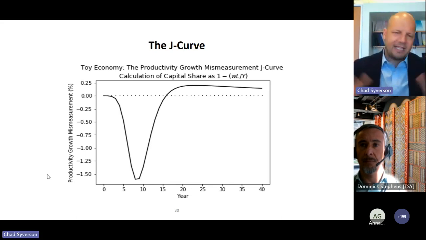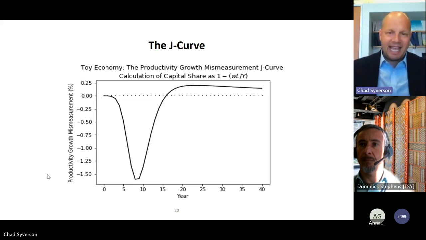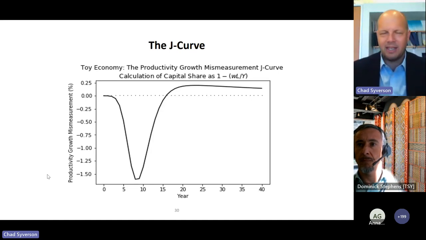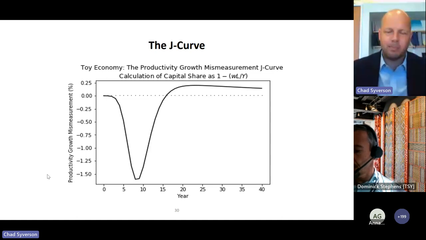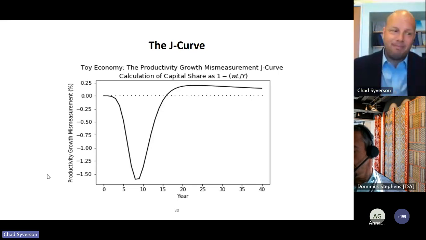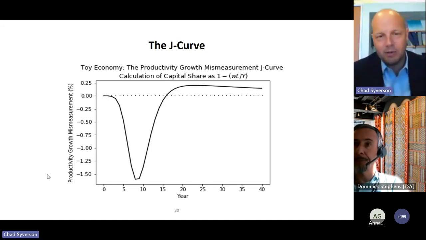Here's a stylized picture of what the J might look like. The important thing to recognize is that this period where you understate how high productivity is can last a long time. Just putting some back of the envelope numbers on things, you can see this understatement in our simple example lasted 15 years. So you had a decade and a half of understated productivity, basically, because during this whole period in response to a new general purpose technology, businesses are spending all these resources getting ready for it. In other words, making intangible inputs, or intangible capital, but they're not getting any measurable output from it. But again, if you were measuring things correctly, you should be measuring that intangible as well. So you're understating true productivity growth.